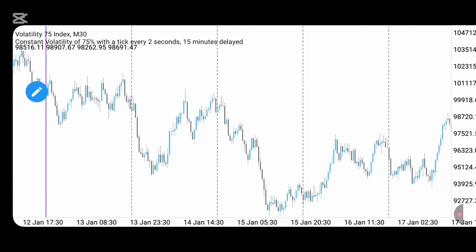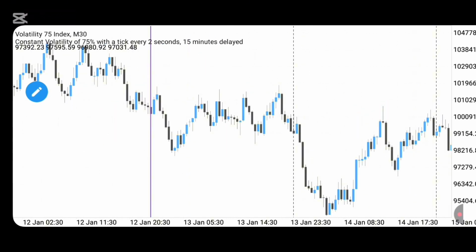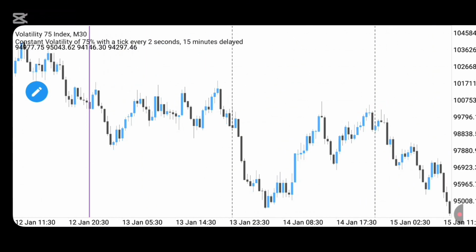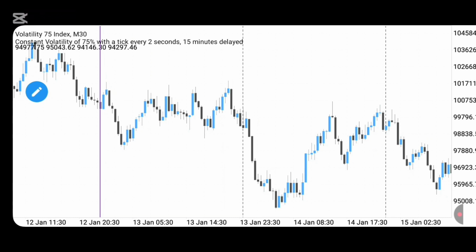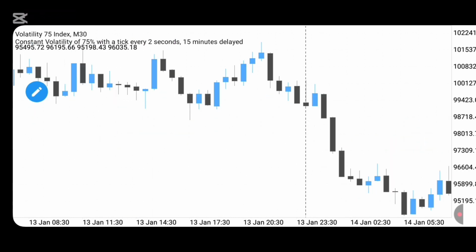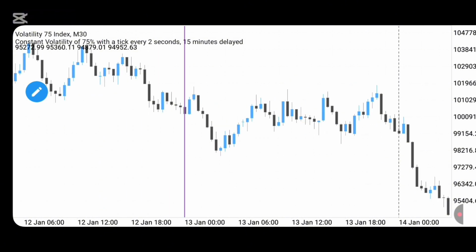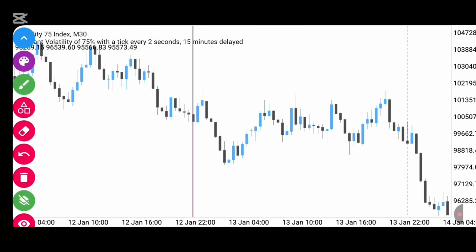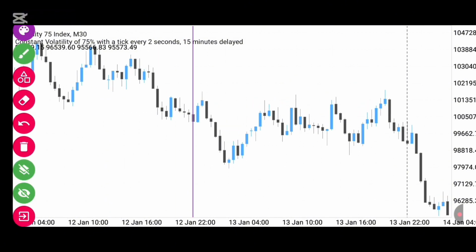This is our last line here, our first line. Now we are going to move day by day after putting our daily separators. Now we can see, if we do it like this very well, how the market has been behaving on the first day.